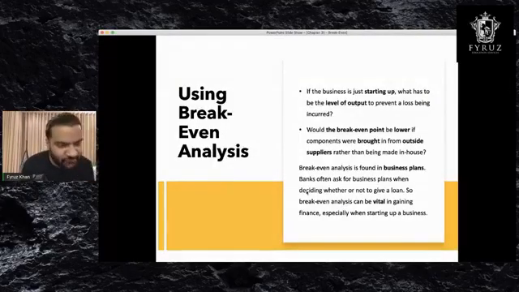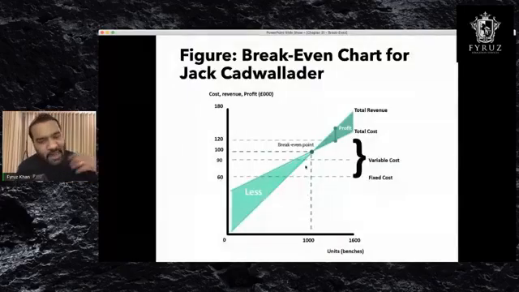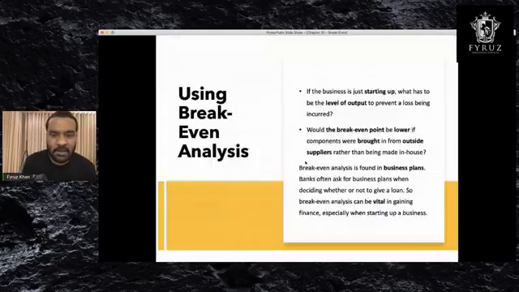It's very crucial for new businesses because they cannot afford to make losses, right? And what happens if you change suppliers? Let's say you're making iron park benches, you get the iron from Russia, but now you get it from China. What happens to the cost? What happens to the break-even point? Because I'm sure the costing is going to be different. It is not going to be the same, right?